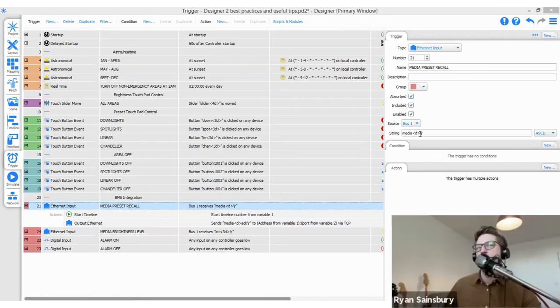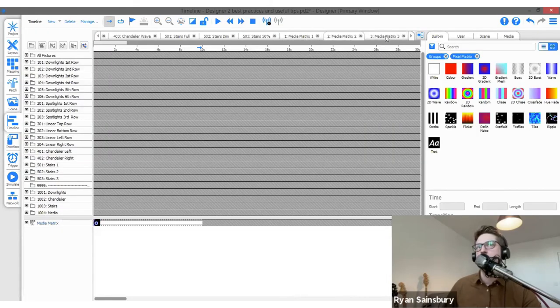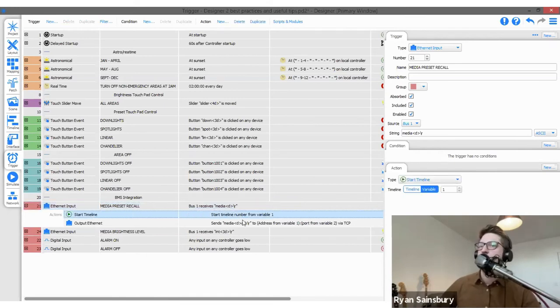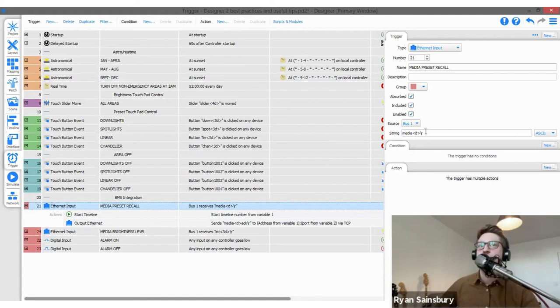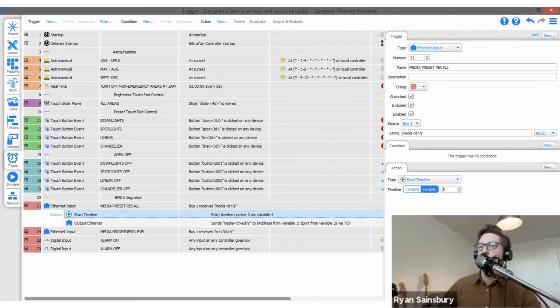So we're capturing. We only need to capture 1 digit because the timeline numbers are 1, 2, and 3. So I just wanted to show you that you can adjust the length of that string capture. Start time for variable 4. Actually, no, it's not. It's variable 3. Good shout. Yes, no, he is right. Apologies. You are correct. Variable 1 would be the IP address. A variable port would be the 2. So this would probably need to be variable number 3.